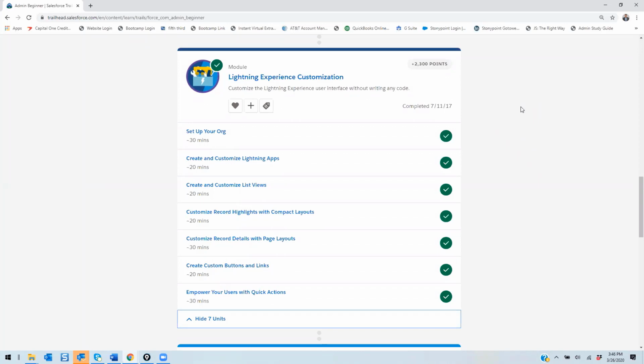Admin is, can you feed and maintain an existing organization? App builder is, can you develop custom applications using standard and custom point-and-click declarative functionality? So they're very, very similar as far as concept and terminology. If you pass admin, pretty much everybody always passes app builder too. I've had some people say they thought app builder was easier. I just think that the scenario questions are more wordy.